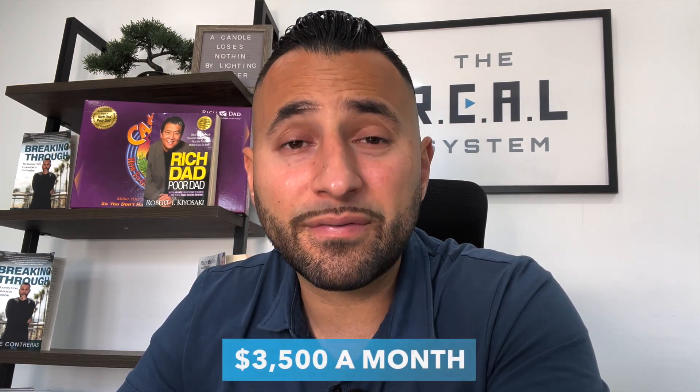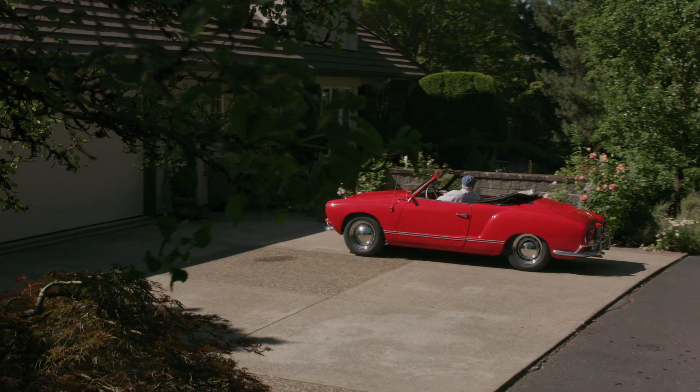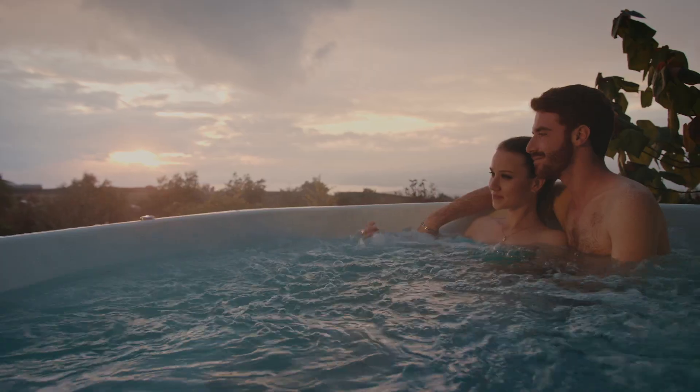In most cases there is less difference between apartment and house rent than you might think. The reason this one is $4,700 is because I went for a high-end luxury craftsman, but there are other properties in the area that are very nice and rent for about $3,500 a month. What I've found is that for an extra $300 to $600 a month you can get an entire house rather than an apartment — with a driveway, a front yard, a backyard, maybe a game room, a pool, or a jacuzzi — and you can create a better experience at a fraction of the cost.